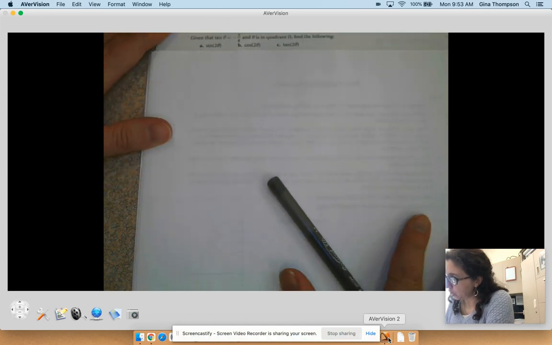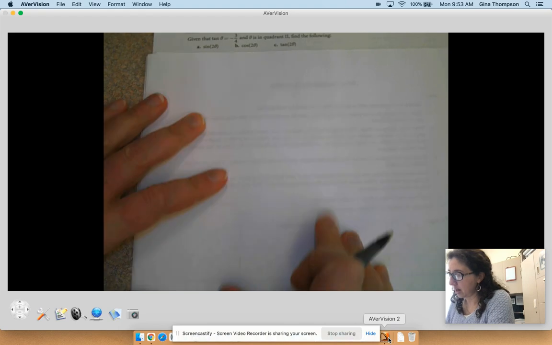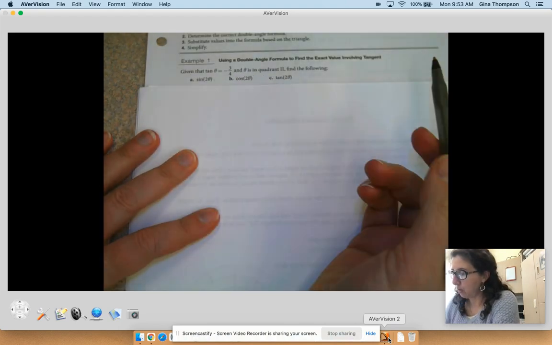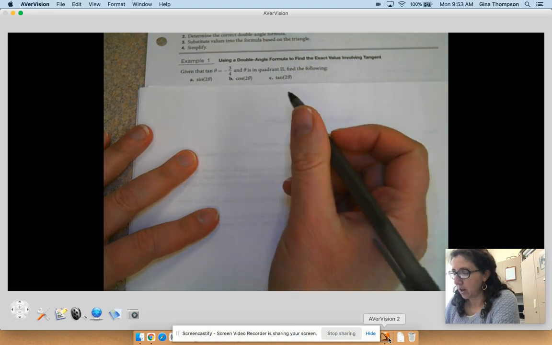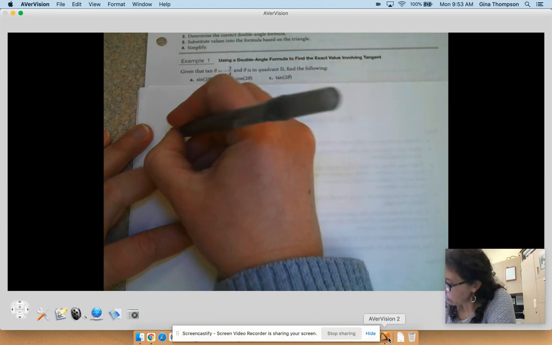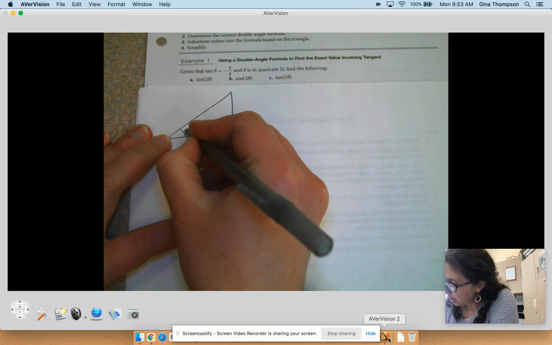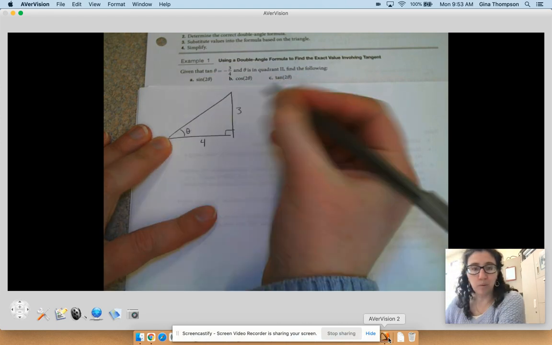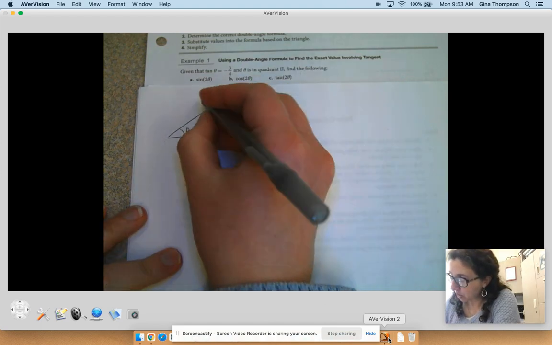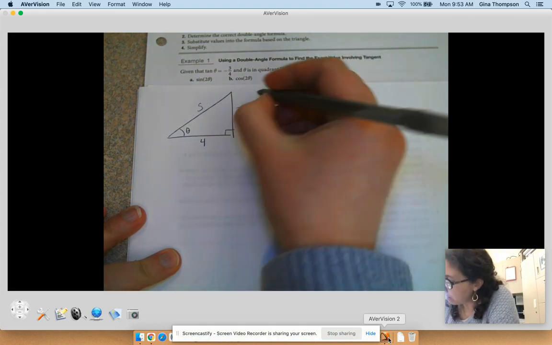All right, so given that tangent of theta is negative 3/4, and theta is in quadrant 2, find the following. All right, so it looks like we're going to have to draw a triangle, right? Here's our triangle, here's our theta. Tan of theta is negative 3/4. We're not going to worry about the negative sign until the end. And so this is a 3, 4, 5 triangle, or we could use a Pythagorean identity, right? So I might just write this out.